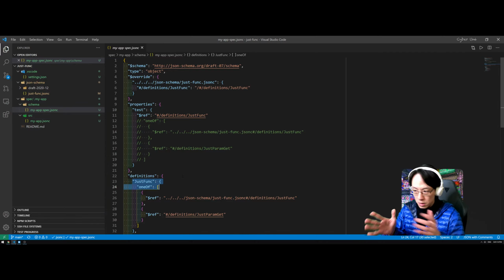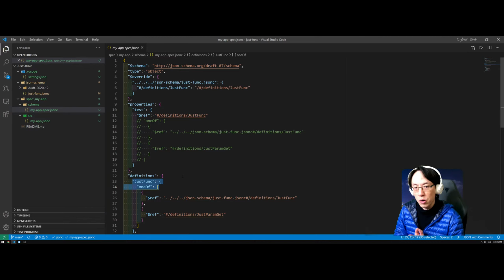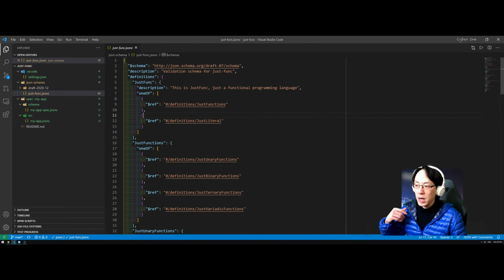the reference is correct, but it's not a feasible approach, as mentioned, because when you have multiple applications and they each have their own version of just-func, then when we update the just-func language itself, adding new stuff or changing the schema, all those applications will not get it. So we want to have a way to do the reference.